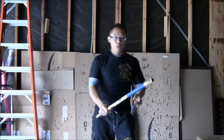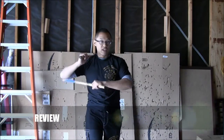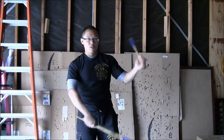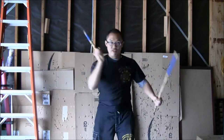So now to review, we have our 4 count downward diagonals starting on the right, right hand on top. 1, 2, 3, 4, and 1, 2, 3, 4. When I switch my chamber, now starting with the left hand on top, downward diagonals. 1, 2, 3, 4, repeating.